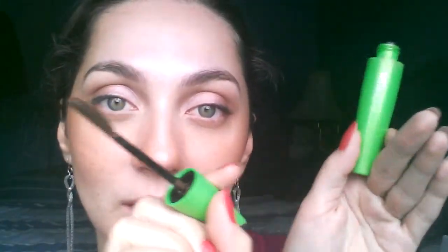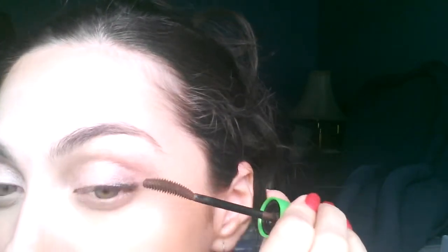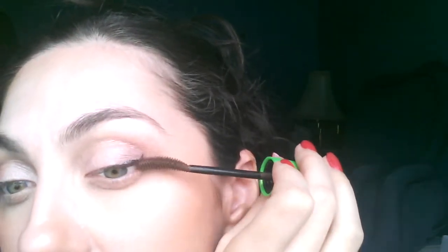Now, my eyelashes are a little bit kooky. There's a couple of them that don't like to face each other, so there's a little bit of a gap here. And for that reason, sometimes I gotta come in here and paint them. If you like to curl your eyelashes beforehand, you can do that. I don't do it for everyday use because I found that sometimes eyelashes tend to come out when you really curl it good, like when you get to that baseline, and I don't want to waste eyelashes. I don't know about you, but I like to hold on to the ones that I have.